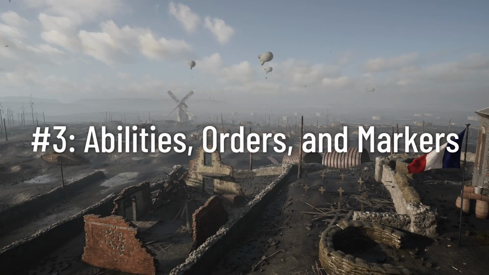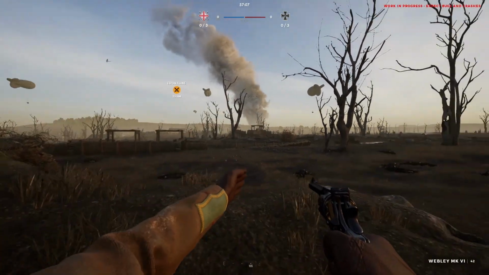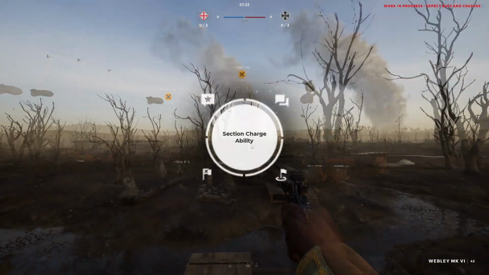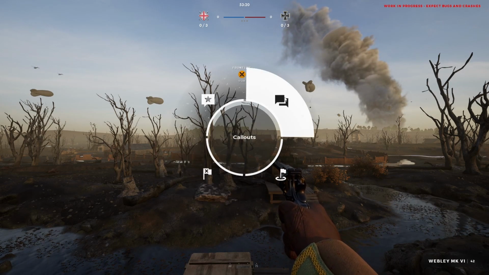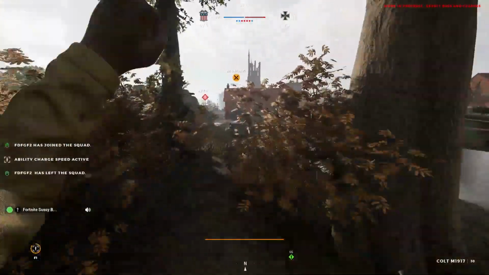The radial menu is unique to section leaders and will become your best friend on the battlefield, and honestly, I'd even like to see more experienced SLs use it to its fullest potential. This wheel contains your spawn point ability and destroy spawn point ability we already discussed, your section charge ability, enemy markers, and section orders. The charge ability gives your section a temporary speed boost.